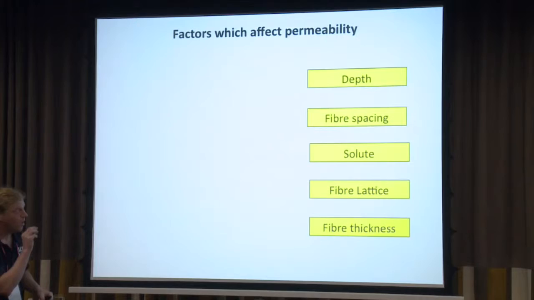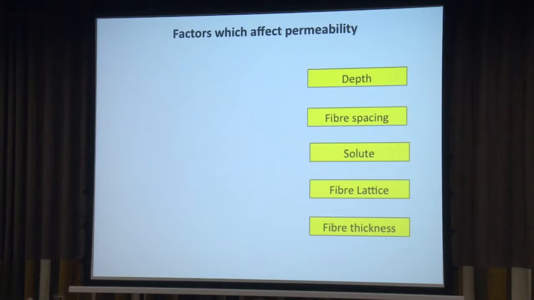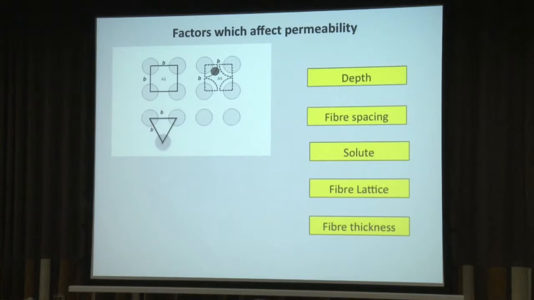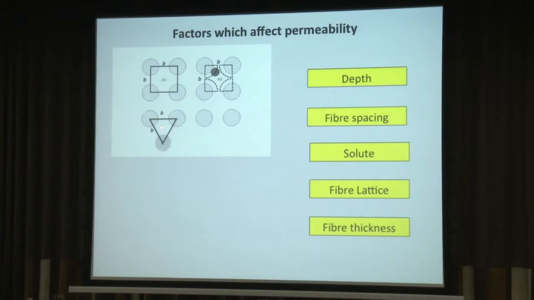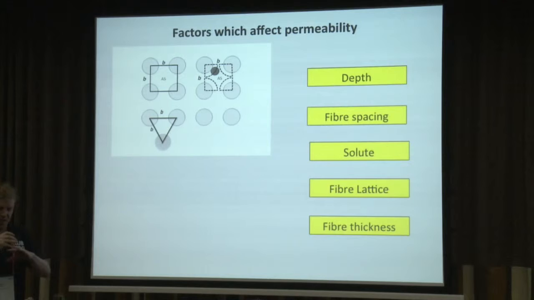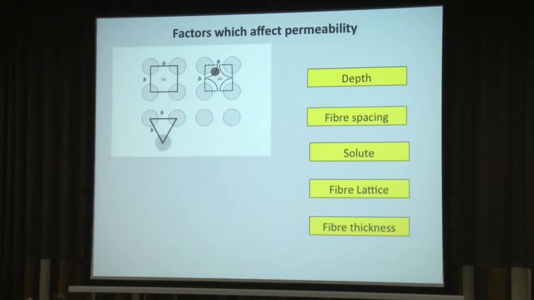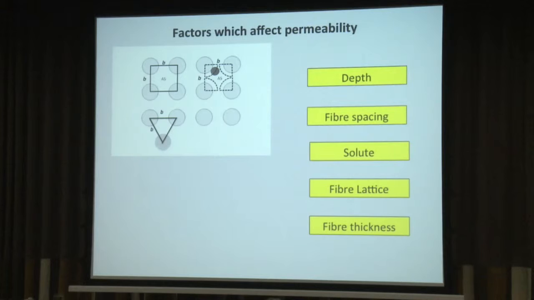Let's look at some of the factors which affect how a fluid transports over that wall. We have the depth — how deep it is, how much of this filter it's got to go through — the spacings of the fibres, how far apart they are. If the spaces are a certain distance apart, we have this available space in the middle that our solute has to go through. If we have a bigger solute, it's actually got less space, but we choose our solute. Also, it's not just the spacing — it's also the lattice. If we have a triangular lattice or hexagonal lattice with the same spacing, there's less space in one than the other. So we need to know how it's structured and ordered as well. And the fibre thickness — how thick these fibres actually are — is a very important factor.